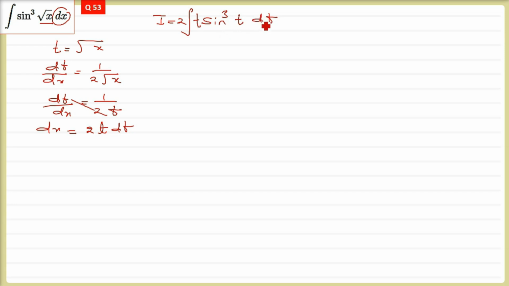So we will make it simpler by using a formula. What is the formula here? The formula of sine 3a is equal to 3 sine a minus 4 sine cube a. From here we'll get sine cube t. So we need to just adjust this formula so that we can get sine cube a out of it, which we will put in place of sine cube t. I'm just rearranging, taking sine cube a on one side. So 3 sine a minus sine 3a will be equal to 4 sine cube a.